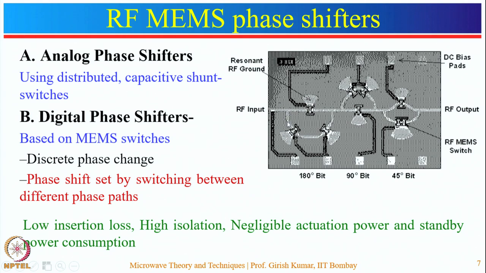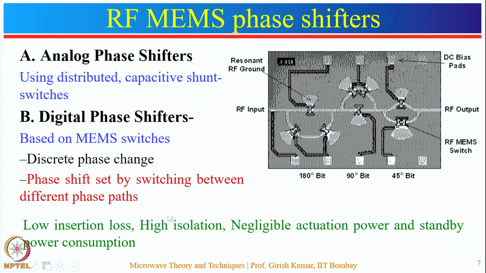So, it will move to the desired path to provide the additional phase change in the reference path by providing this additional length. So, this is the geometry for 180 degree phase shift. Similarly, the line length can be adjusted for the 90 degree and 45 degree. With this geometry, the phase change can be achieved from 0 to 315 degree with a step size of 45 degree. This geometry provides the insertion loss of 1.7 dB at carb end.